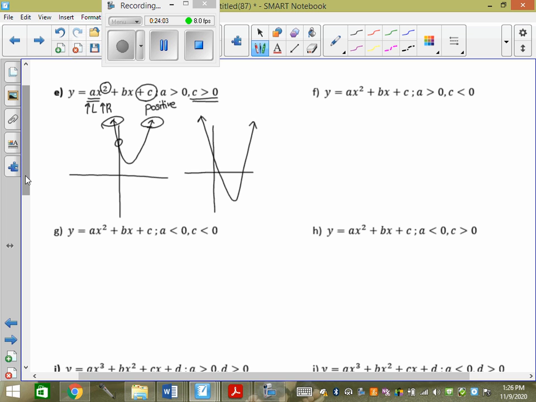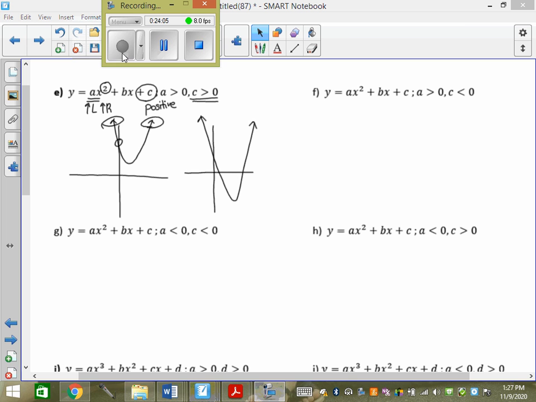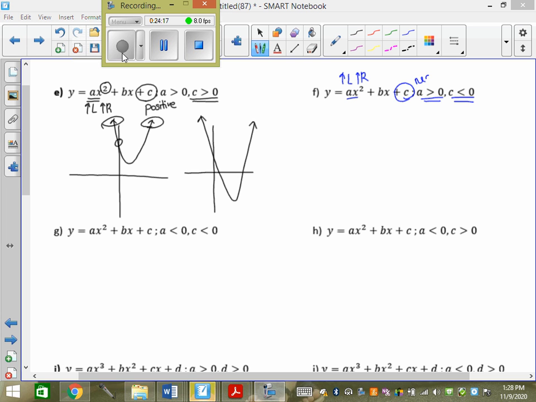You're going to do F, G, and H. So for F, I know A is greater than 0, which is my leading coefficient, so that tells me it's positive. So it's up on right, up on left, and I have a negative y-intercept. So I could go like this, something like that. I need to cross the negative through the y-intercept. I need to have 2 positive arms. And please don't draw something like this. That isn't a parabola. I don't know what that is, but it's for sure not a parabola. Parabolas are symmetrical. So it still has to look like a parabola.